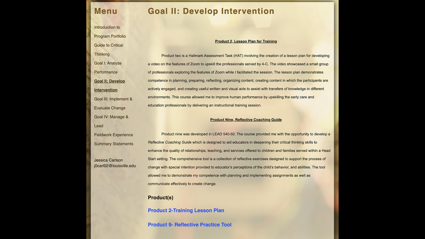With your portfolio, you now have a complete history of your program of instruction that can be used as an example for future employment. So this shows the relationship of what you started in LEAD 300 with a program self-assessment to the end result with your program portfolio.